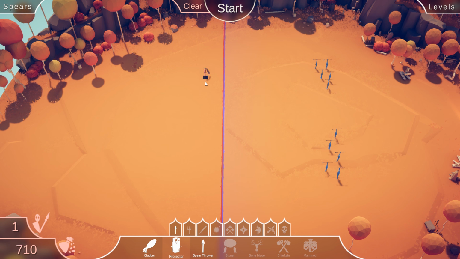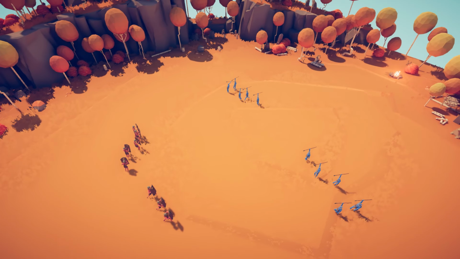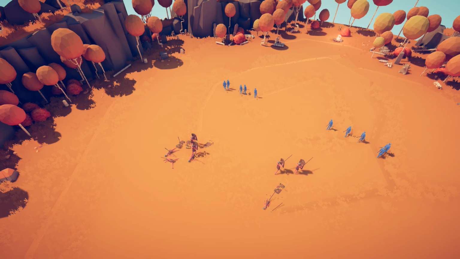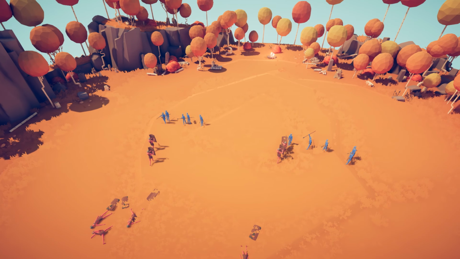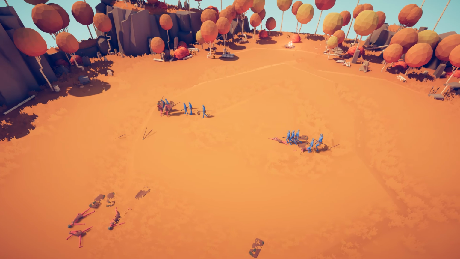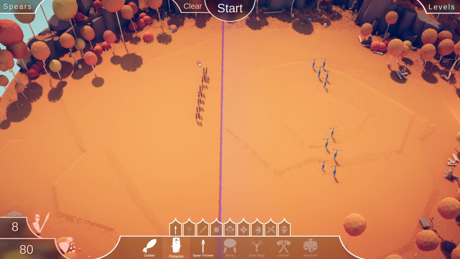Spear throwers. I think protectors are also gonna do really well against these, because they'll be able to take a spear to the shield. Or not. Or completely not. Oh, that's not good. Yeah, I don't think we're gonna do well on this one. We'll just reset that.